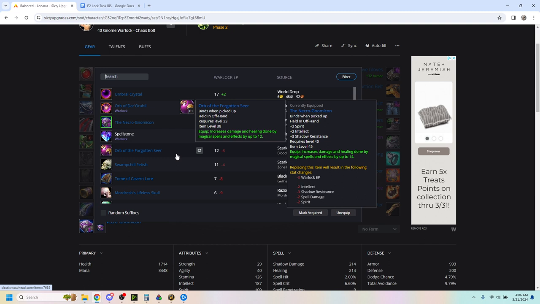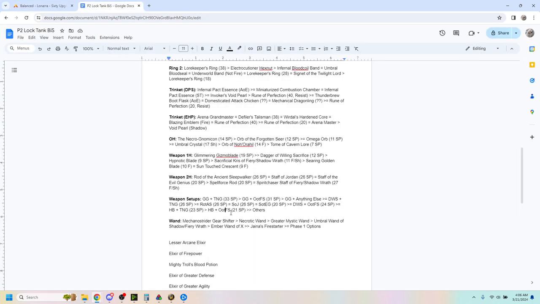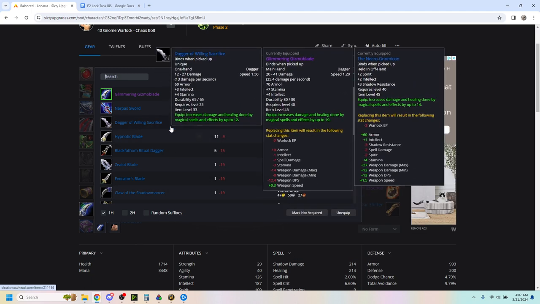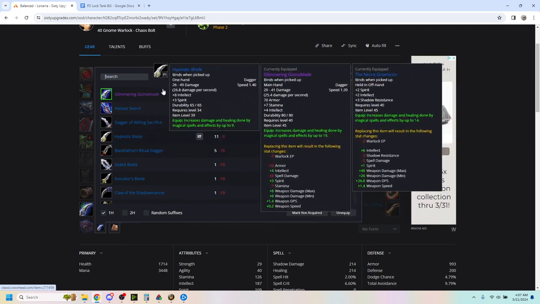And this is definitely your pre-BIS offhand, plus 12 to magic and healing. And if we look at the general overview, Hypnotic Blade plus Orb of the Forgotten Seer gives you 21 spell power. Now, that is definitely the worst of the quote-unquote good setups. But one thing that I think is worth noting is that this is significantly better than anything below it. So while this is only slightly worse than Dagger of Willing Sacrifice, I say slightly in damage sense, keep in mind that it doesn't have armor. Dagger of Willing Sacrifice does have armor and stamina, so in terms of tanking, this is so much better than Hypnotic Blade, but in terms of damage, it's give and take.